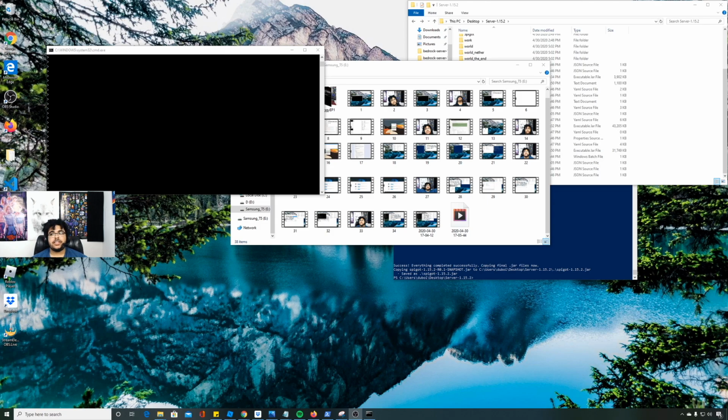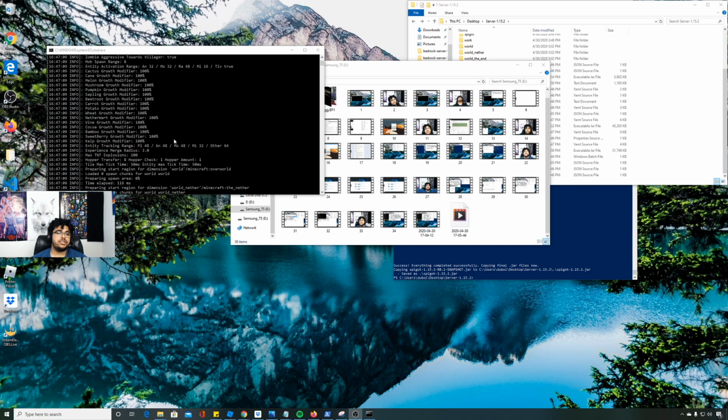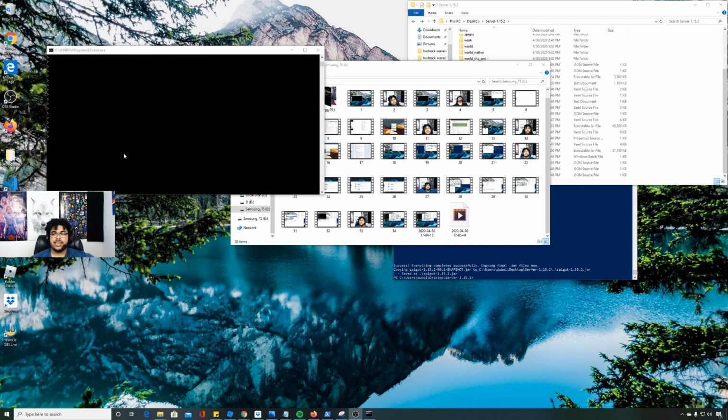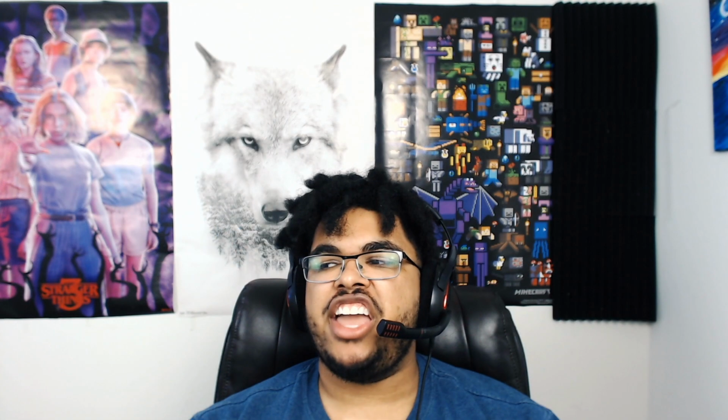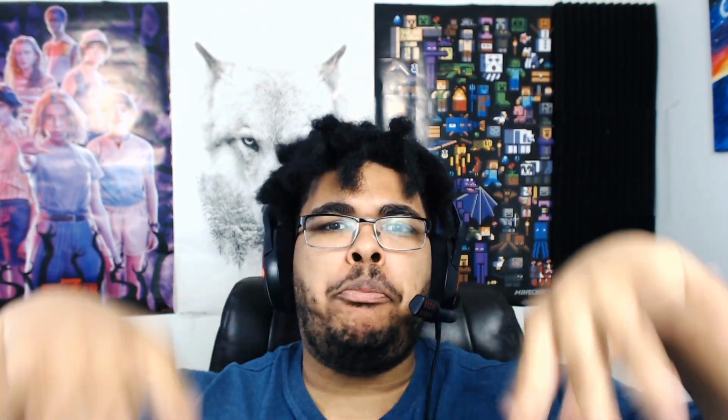One of the coolest things about having your own server is being an administrator, and it comes with great power! You can give yourself stuff and teleport around. Go to the terminal, which is where you have your server running. If I scroll up, this is the server. You type op, and then the name of your user. Now when I log back in, I am going to be an administrator. I will have all the power!